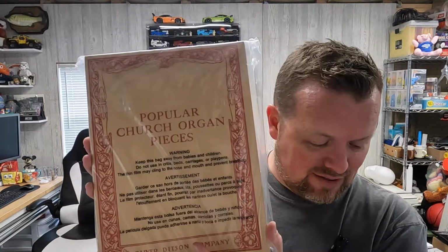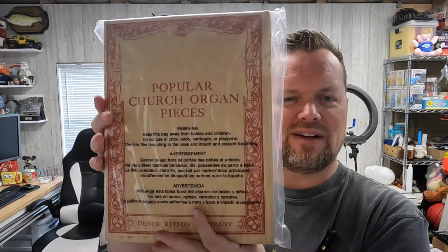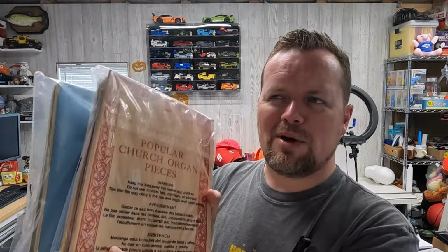And this lot, also organ music, mostly hymns and church music. There's 6 of them in this. I kept them separate because these are portrait, I guess, and not landscape. But these sold $14.99 plus shipping. So I picked them up Tuesday. I think I listed them Thursday, and they sold Friday night. Actually, just after I went to the post office. Otherwise, I would have sent them out Friday.